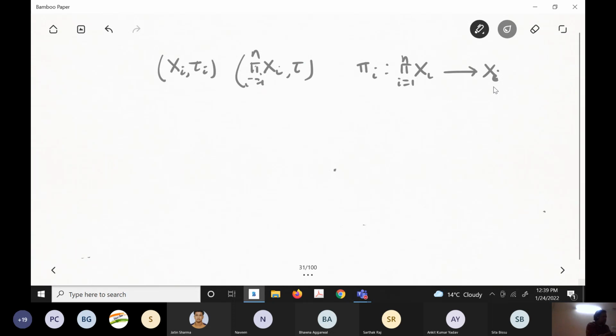I want to define the quotient topology now, and that is another nice property of pi I. Let me explain that. Forget about this for a while. Suppose you have Y with tau, and you have X here, but you do not have any topology, and you have a map here.